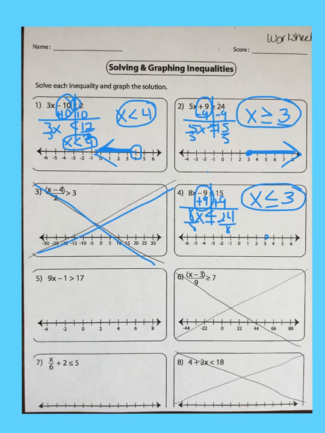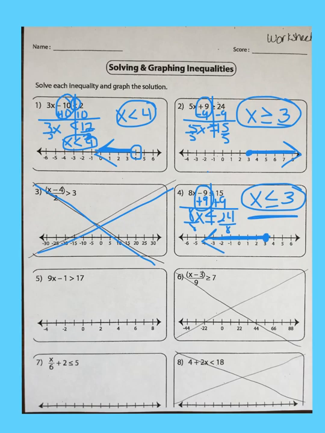So I put my solid dot on the 3, and then 2 is less than 3, so I shade in the direction of the 2, and I keep going. Remember, we do graph the solution to the inequality. We do not graph that 15. So don't graph the 15. Make sure you solve it, and then you are graphing your solution to the inequality.